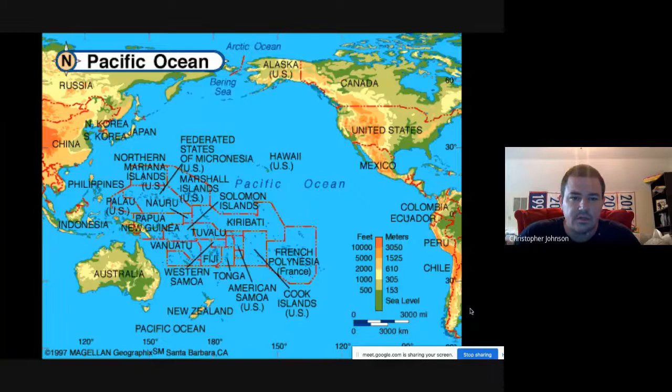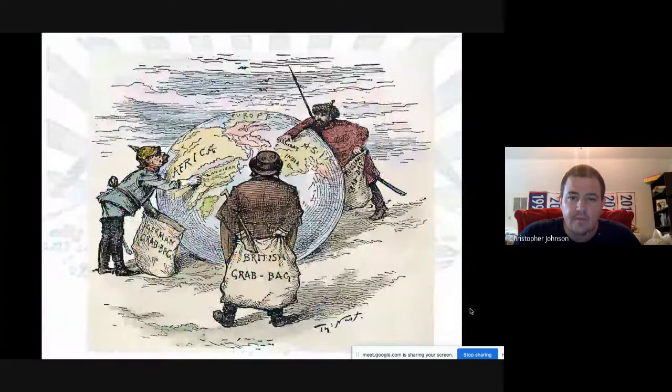And so here you start to see all these different islands that we start to pick up in the late 1800s and the early 1900s. American Samoa, the Solomon Islands, the Marshall Islands, Hawaii, and many, many more as we go through. And really, the world kind of became a grab bag for Europeans. Europeans were trying to go around and take as much of the world as they could. And so we thought, you know what, if France is doing it and Britain's doing it and Germany's doing it, we need to do it as well too.